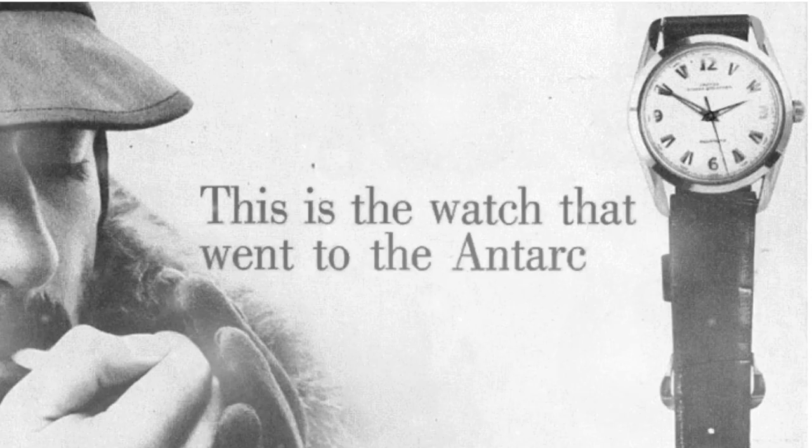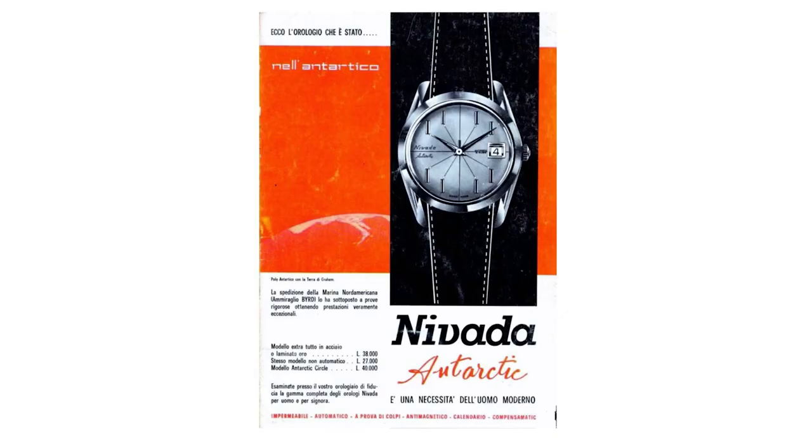So yes, we have a company specialized in early tool watches, and yes, the Antarctic is the Explorer with a cooler name. But as you can see on this historic advertising, the regular Antarctic was, well, more regular than this Spider. The Spider, though, was also a historic watch. So we have a revived brand and a revived fancy tool watch.